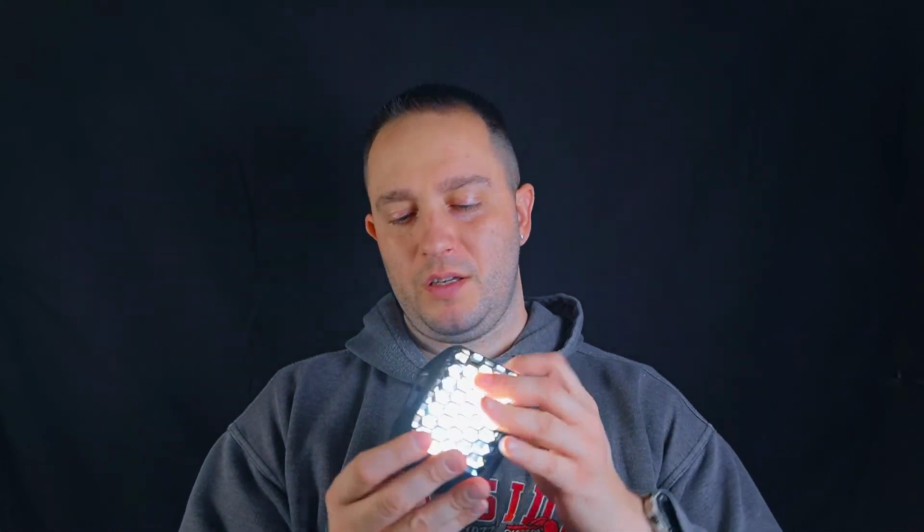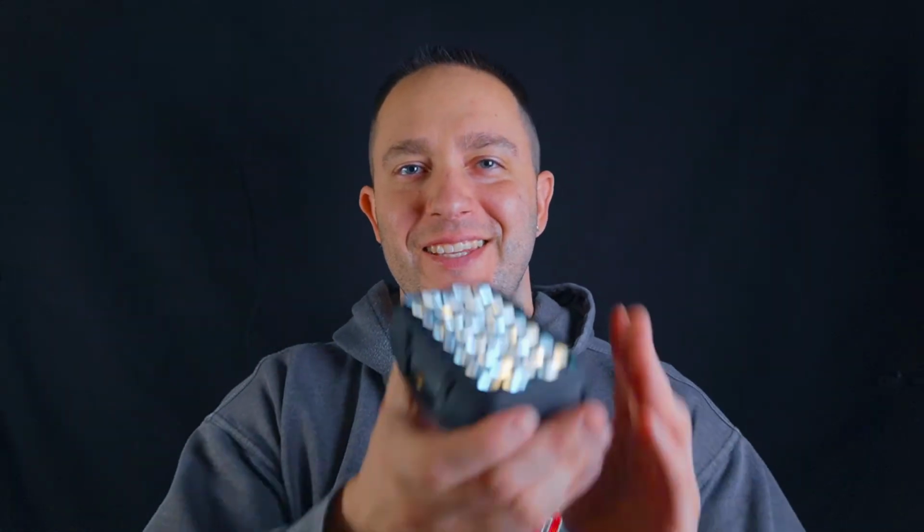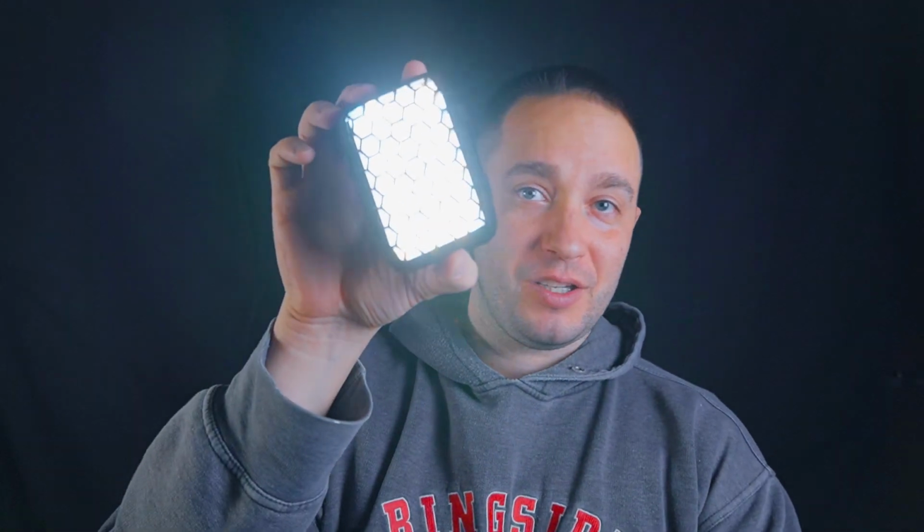And then let's try it with it off. So if it's not on there, there's light coming from it no matter how far back I move my hand. Scary look. Put the grid on it, and I'm holding the same spot. And maybe the tip of my nose is getting some light, and that's it. So you see, the grid's pretty awesome. That's pretty good. I don't have a grid for any of my other lights.